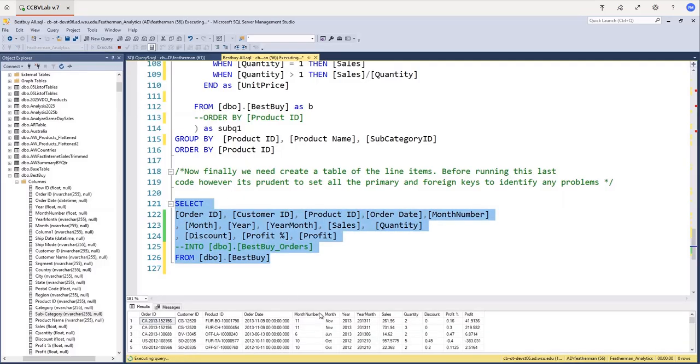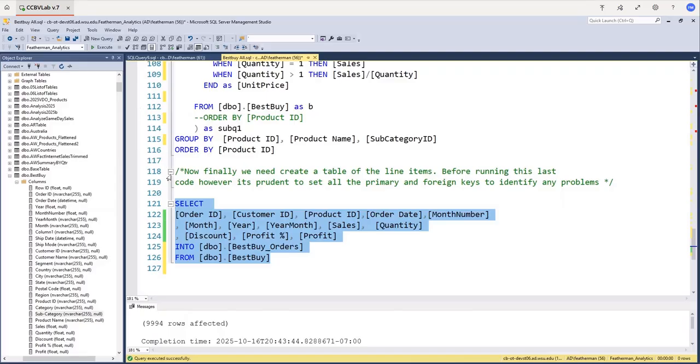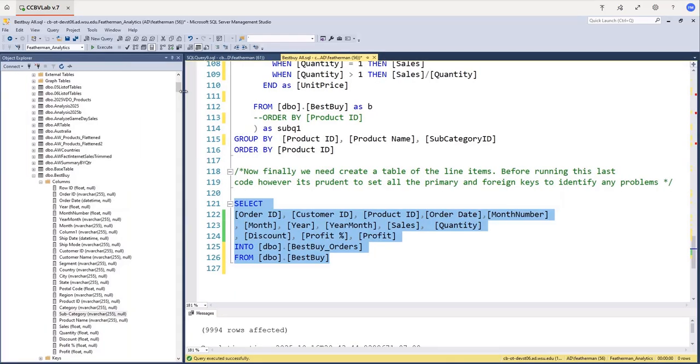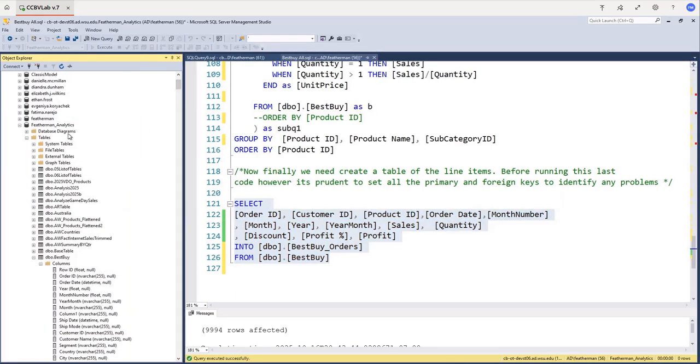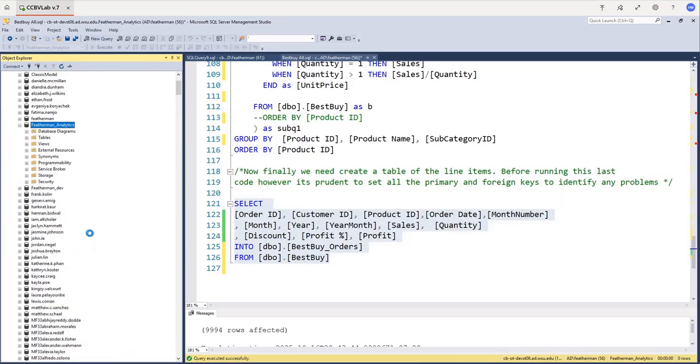So let's run that. So here's the rest of the columns, and let's go. So select into from is your trick for today. Dun, dun, dun, dun. So let's go ahead and run that. Good to go. And yeah, that's our 10,000 rows. And let's go ahead and put the primary keys in, and then we'll put in the foreign keys.